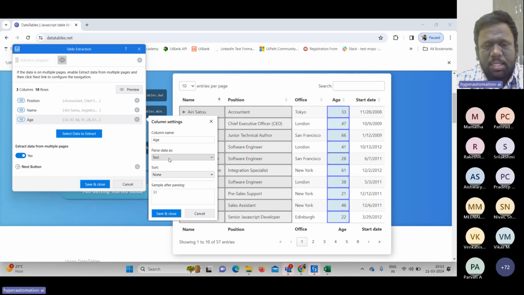In this instance, what I want to do is sort my data. Sorting is nothing but arranging your data based on the age. If you can see here, it's a mix and match. It started with 33, 47, 66. It's increasing, then again decreased, and again decreased and increased.